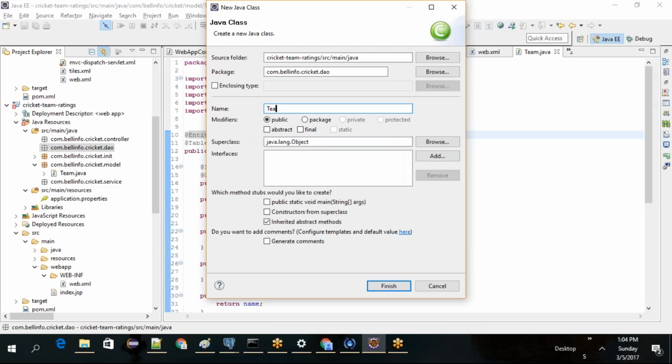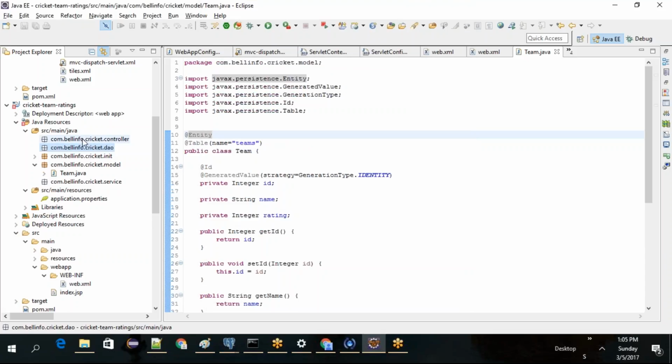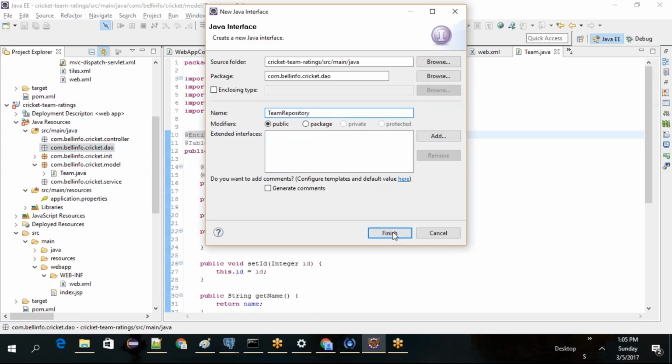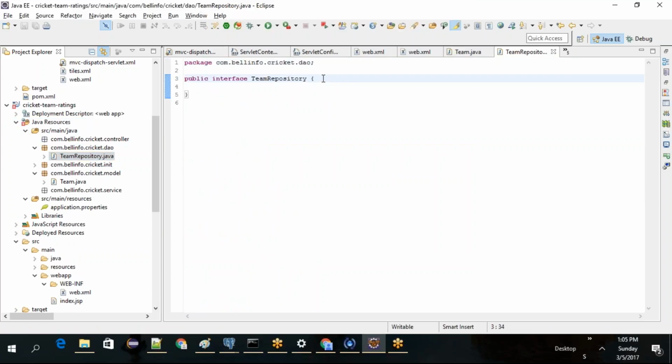What you call team repository or TMDAO, whatever you call it, repository. I created an interface.